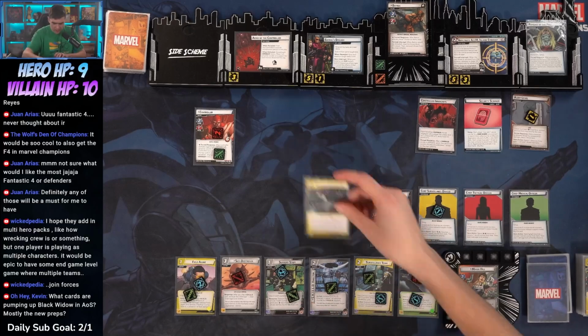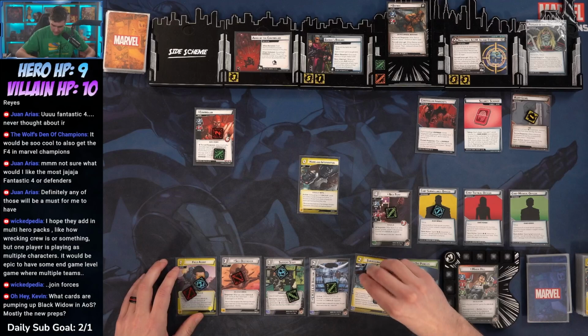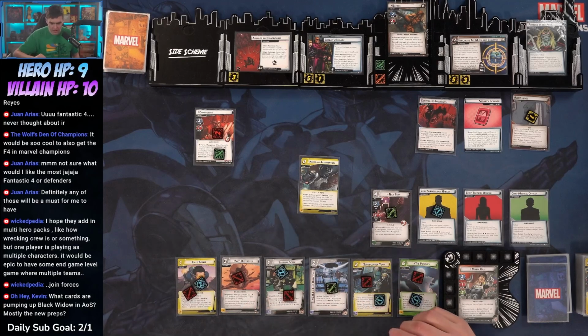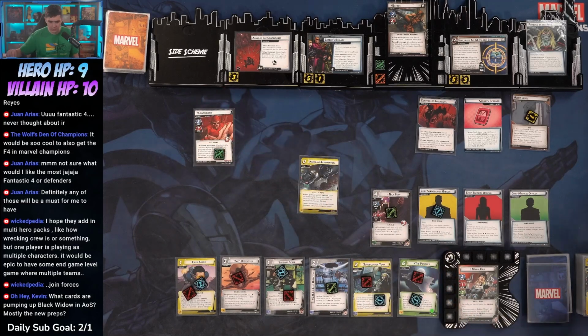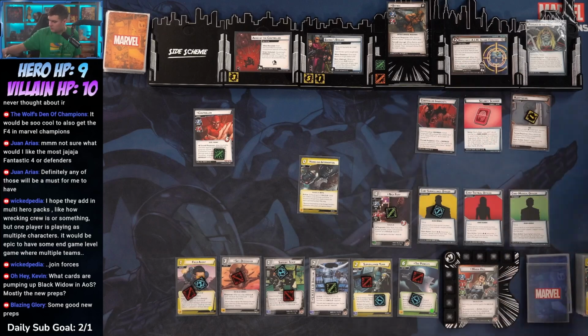We will use Homeland Intervention. We will exhaust Field Agent, Surveillance Team, and Support Staff to remove 6 threats. Oh, he has Toughness, actually. So that's just going to knock the tough. Remove 6 threats from a scheme. We're going to take this down to 2.